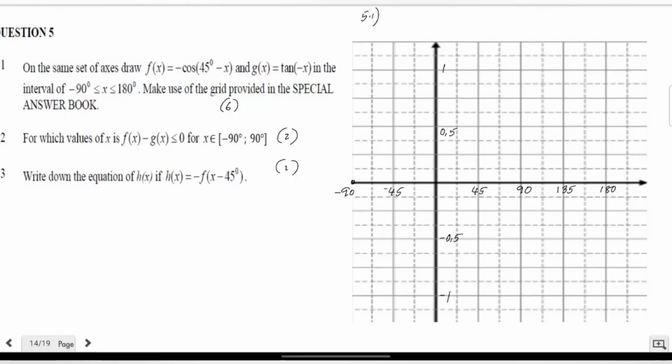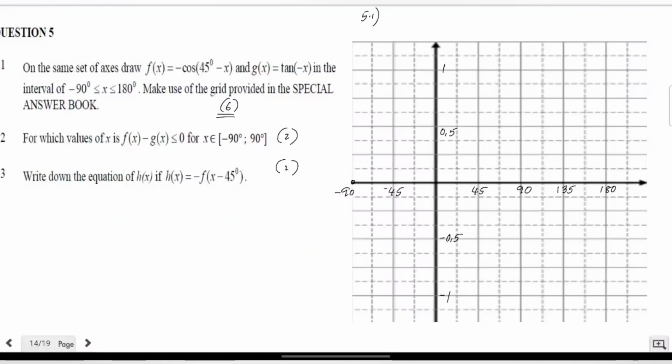Right? This is question number 5. It's a trigonometric graph. You are going to draw the graph. Guys, if you get a question like this, you must be very happy because this 6 marks you can get, because this is just a matter of drawing the graph. Sometimes the graph is given and you have to interpret the graph. That sometimes it can confuse you, but drawing a graph, if you get it, you can get those 6 marks easily. All right, so let me draw.